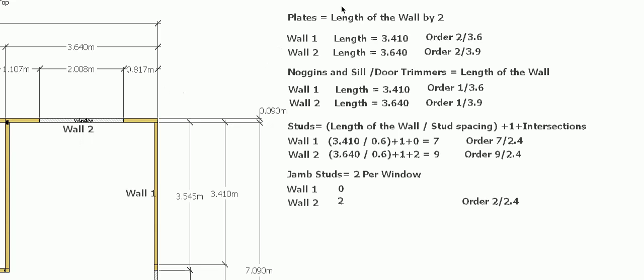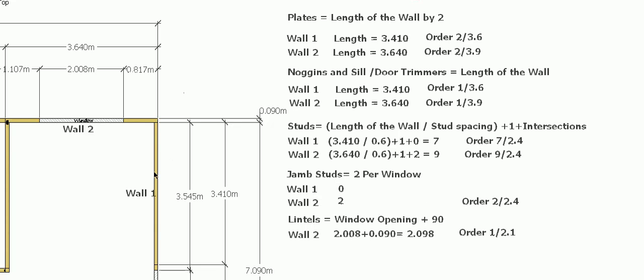And the last thing we need to work out is our lintels. So the lintel sits over the window, and you're going to get given a window opening, or on your actual plan, they might just give you like a reference number, which you have to refer back to the window schedule to get your opening size. Okay, so that's the actual clear space that the window's going to fit into. Now, obviously, your lintel's going to have to be a little bit wider than that because it's got to sit on top of your jam studs. Okay, so in this case, I'm going to assume that my jam studs are 45mm wide. So I'm going to take the length of the opening, add 45 on either side for my supports. That gives me 90mm, and that will give me the length I need for my lintel.